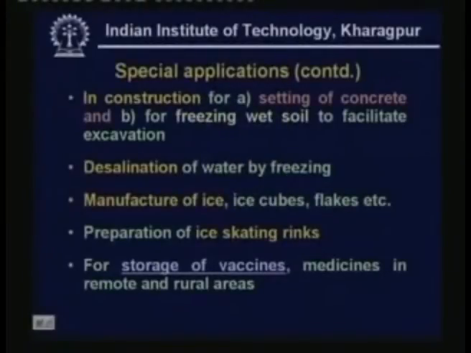So what is generally done is refrigeration pipes are buried inside the water, and when the refrigeration system runs, the water freezes and ice is formed, which can be used for skating purposes. And refrigeration is also required, a very important application, for storage of vaccines in remote and rural areas, like vaccines such as polio vaccine, etc.